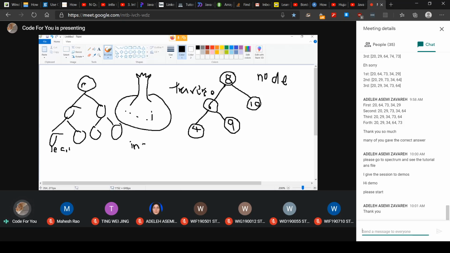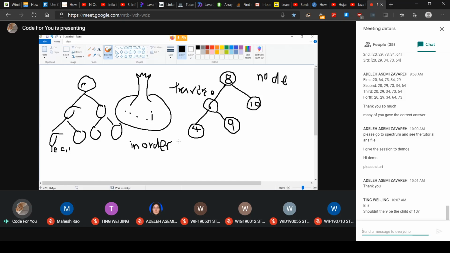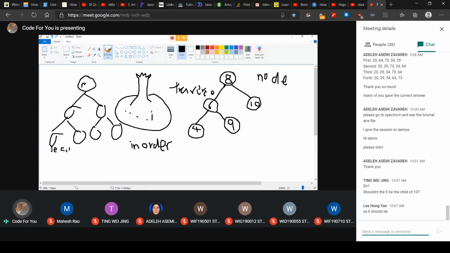The most common one is in-order traverse, in which the only difference is the timing of where we print out the value. So in-order is left, print, right. When we're going down from the root, we don't print it first. We go to the left side first, until the end. Then we print out the value because it doesn't have any children already. This one is null and this one is null.